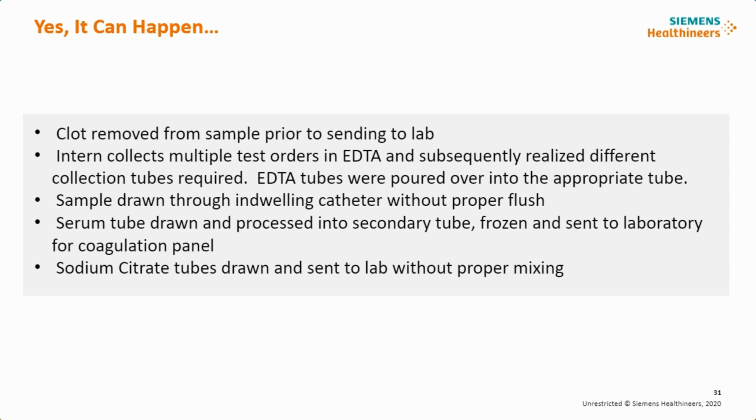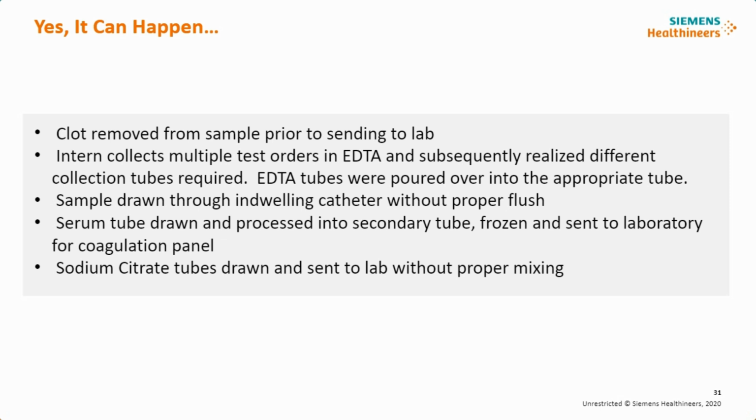Another example here is an intern collects multiple test orders in EDTA and subsequently realizes that a different collection tube was required. So what does the intern do? Removes or uncaps the EDTA tube and pours it into a sodium citrate tube and sends it to the laboratory. Now you can imagine that if you get that in a sodium citrated tube, you're going to say, okay, it's normal, but you're going to get results that clearly don't make sense.